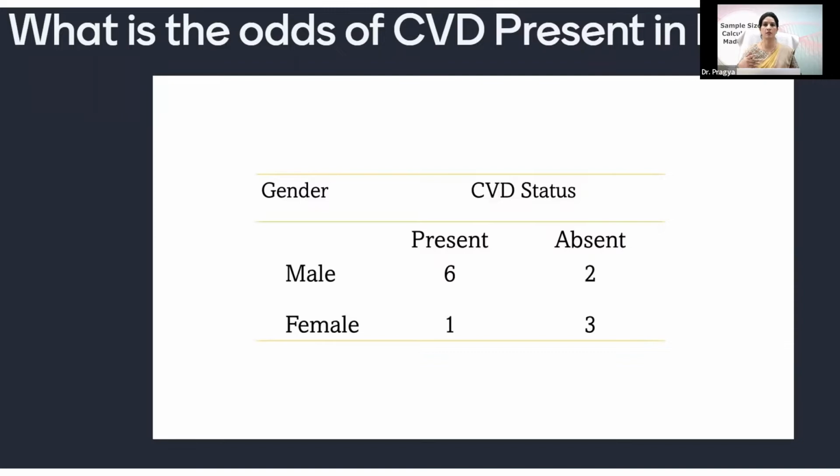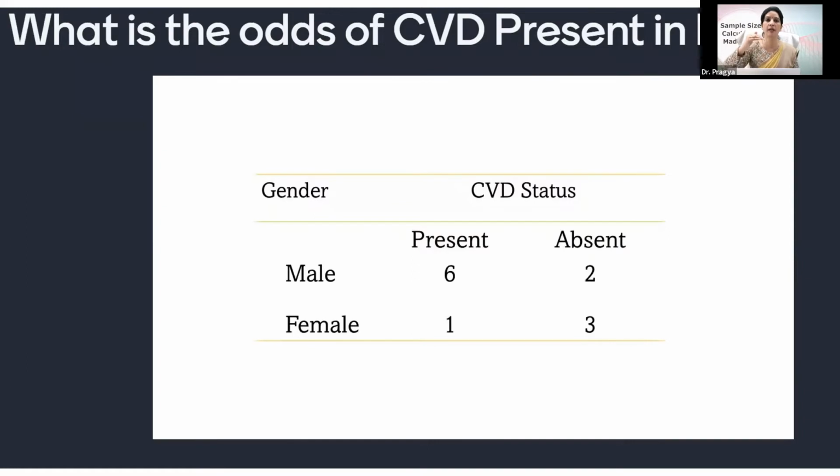So it's the odds. I'm not asking for the odds ratio. Everyone is answering in terms of 9 or 3. No, you have to answer in terms of odds. I'm not asking right now the odds ratio. What is the odds of cardiovascular disease in male? Please write it in the form of the formula. Don't give the final answer, because then it will be easy for the participants to understand. So yes, Ria is right. It is 6/2.